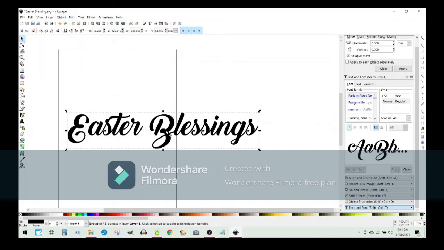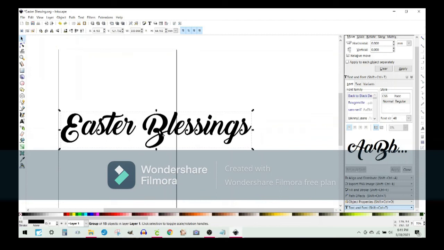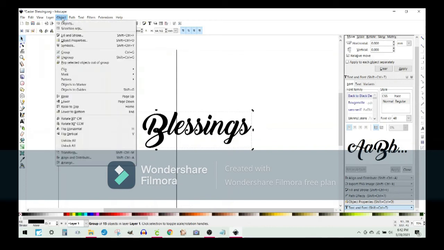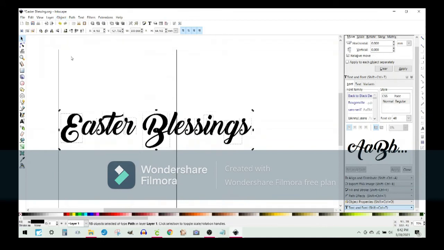So now it's not quite ready for the Cricut to cut. What you can't tell by looking at it, and this is just one of those things you have to learn about Inkscape, is that it turned it into a cut file, but each letter right now is separate. Again, you can't tell by looking at it. It's essentially grouped together, to use the Cricut terminology. So we have to go up to Object along the top here and ungroup, and then it becomes very clear that they're each a separate letter, each outlined with their own selection box.